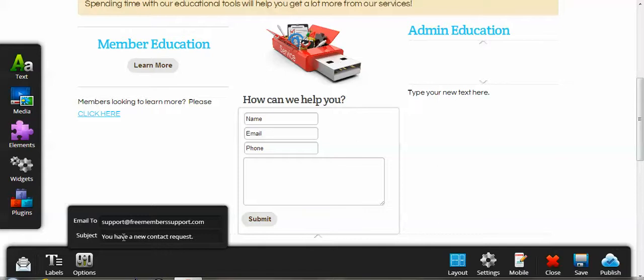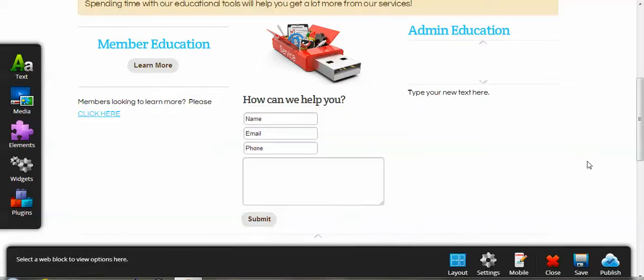And then I always suggest you have a new contact request. I usually take this out and I put it right in the beginning, because if you have a subject line in your email client that's short, you won't know what the email is about, and then you've got to dig deep. So I don't like that. So what I would do is I would put Commerce Surety, contact request. Okay, so now when you get that contact request, it will clearly show in your email.